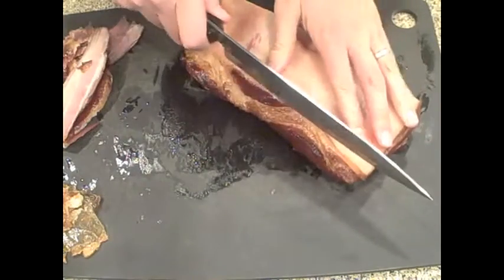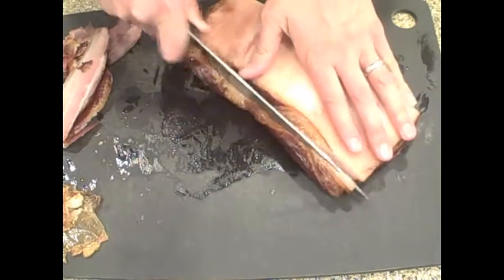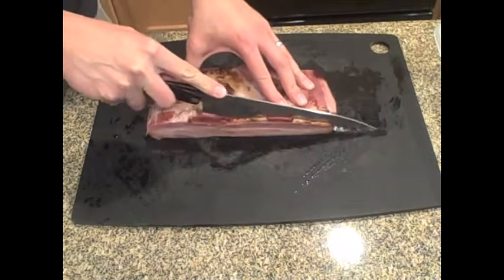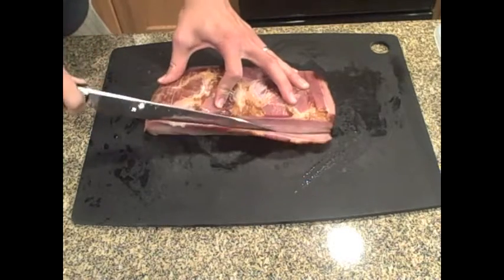Before it gets sliced, it should be thoroughly refrigerated or maybe even put into the freezer for a little while to really firm it up. That's going to make the slicing a lot easier. And I don't have a very good slicing knife. I'm just going to use the chef's knife here to do the best that I can.